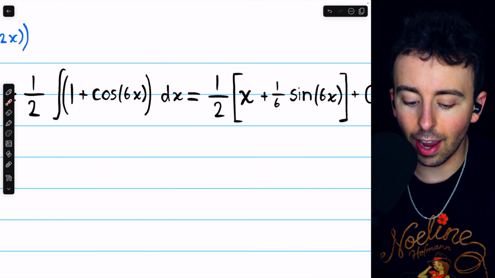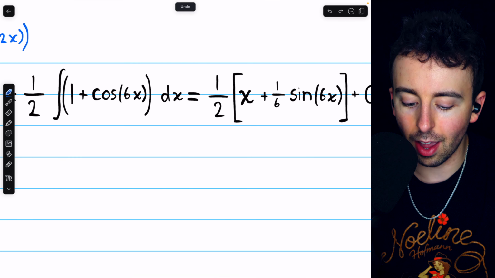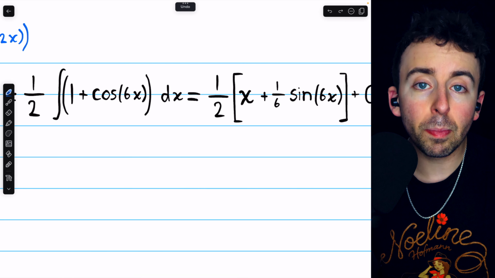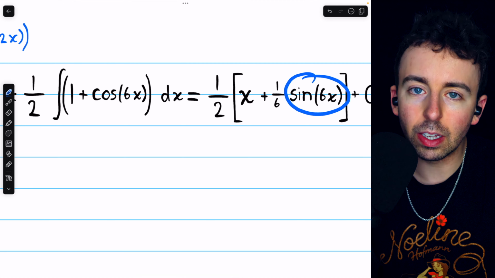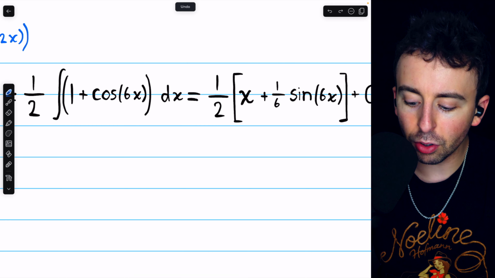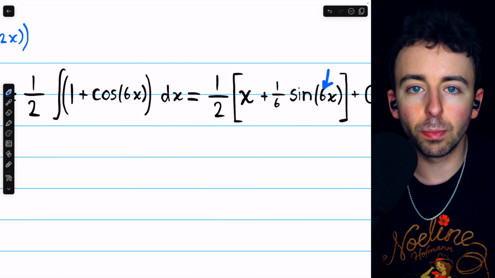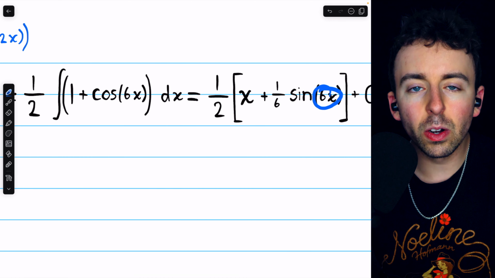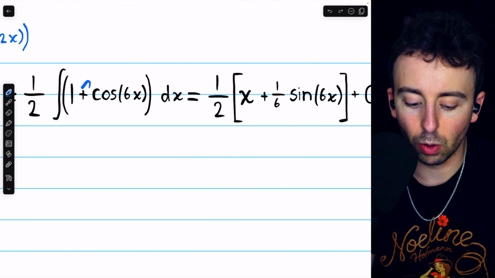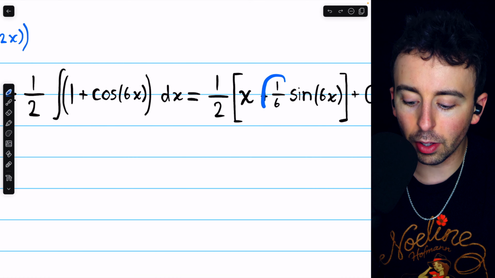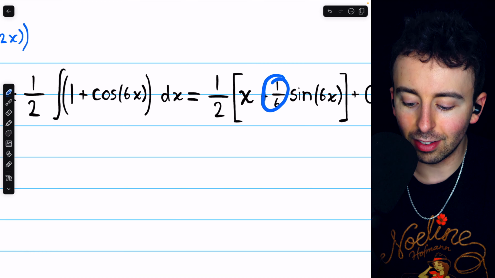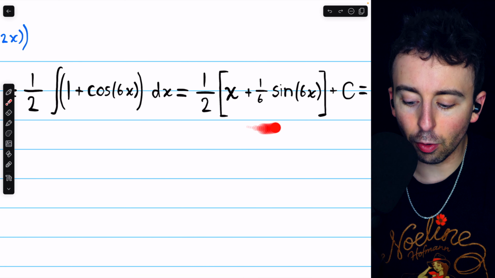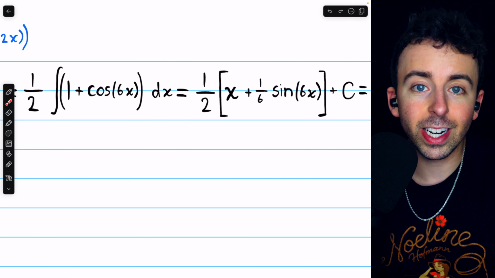Of course, we need sine of 6x because the derivative of sine gives us that cosine, and we need that 6x inside. But by the chain rule, if we take the derivative of sine of 6x, we're also going to get a factor of 6, because we have to multiply by the derivative of that inside function. In order to undo that, since we don't want a factor of 6, we have to multiply by 1 over 6. So when that 6 pops out from the chain rule, it would get canceled out. So this is the correct integral, with of course the arbitrary constant.